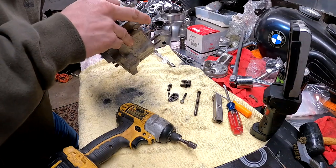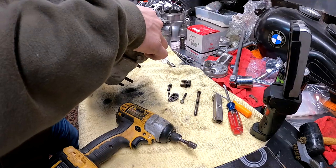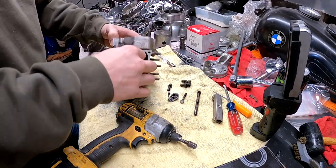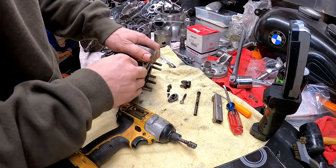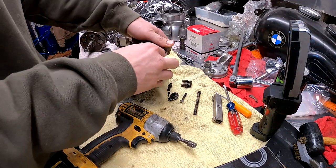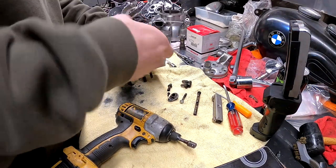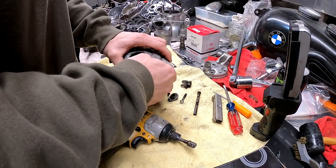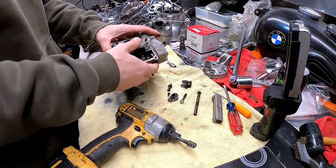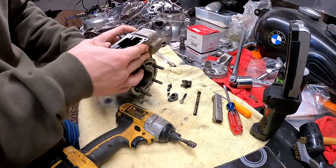Huh, now how the hell you get that part out now? I thought that valve was just gonna slide right out, and maybe I think it's supposed to, but I just think it's so built up, it almost seems like. I'll give this thing a couple. Oh my God, is that supposed to just pull out? Well, I'm pretty sure that's all that's gonna happen. I just think there's too much. You can see how much carbon buildup is in there.